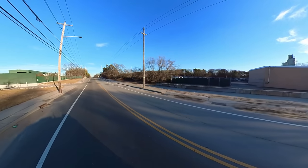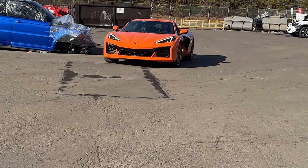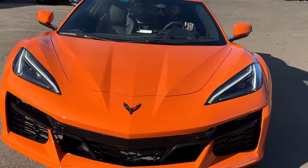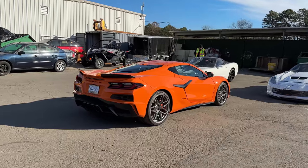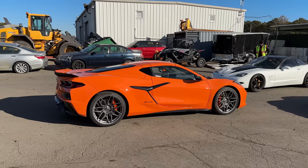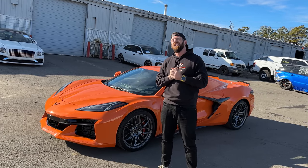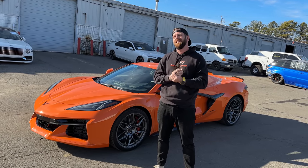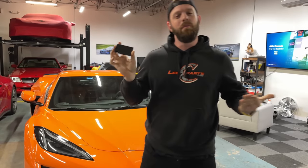This is awesome. I like this — it sounds good. There you have it: the first C8 Z06 at a salvage auction. Trust me, I know what you're thinking — I can't believe they let us drive this C8 Z06 into the salvage auction either. We obviously have a lot of ground to cover today and a lot of Corvettes to see, so when we had the opportunity to rent this beautiful C8 Z06 to take around all the lots, I obviously said take my money — and I quite literally pulled said money out of this beautiful carbon fiber wallet from Ridge Wallet.